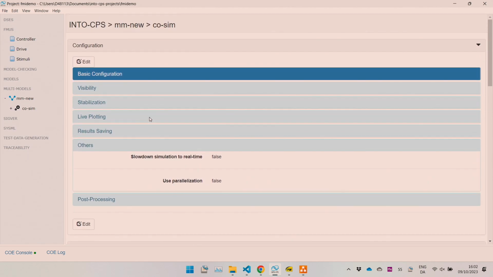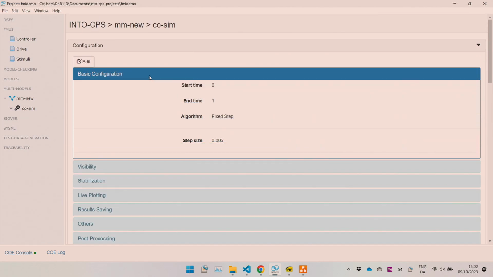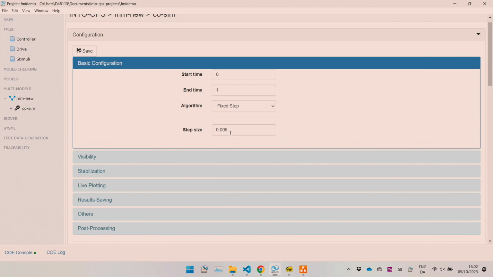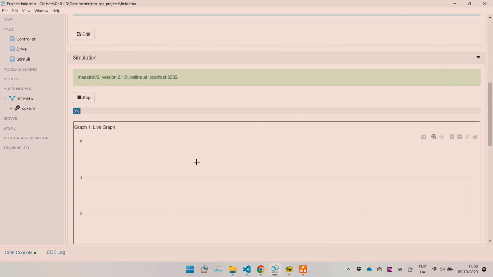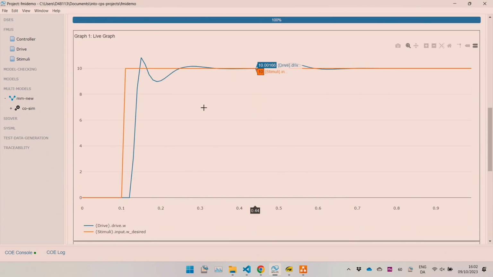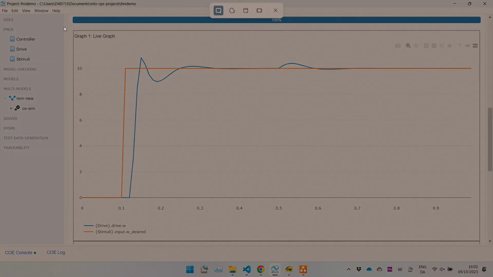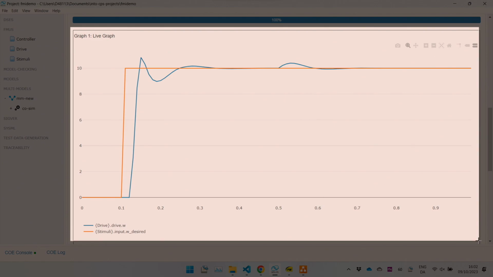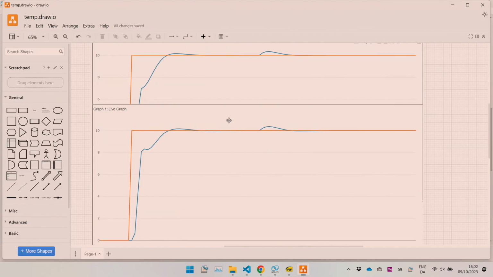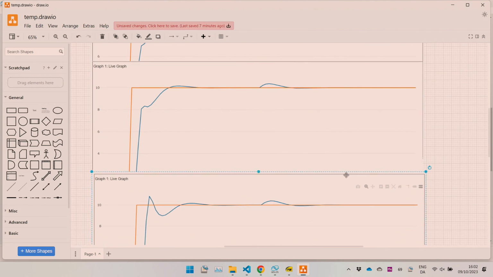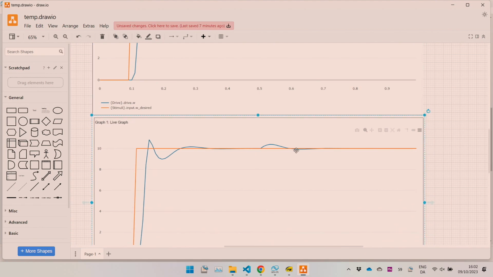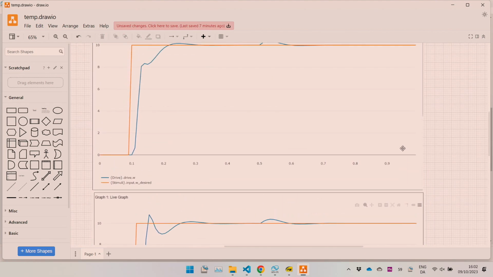Thank you. So let's break the simulation. Let's increase the step size. We will increase it to 0.01. Save. Run. Okay, starting to look pretty bad. We see some overshoot, which we definitely haven't seen before. So at this point, we're in dangerous levels because we're thinking our controller is bad, but it's actually our co-simulation configuration that is invalid. So this is something to look out for.